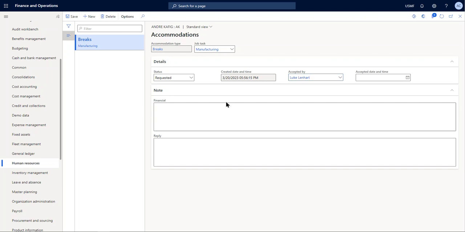Right now, the intention is that Luke should be receiving some form of an email or notification that this particular employee needs to get accommodated, but that's not the case. Right now, it's simply a standalone form where we can have this information stored in the system. There is no process assigned or attached to this accommodation piece.